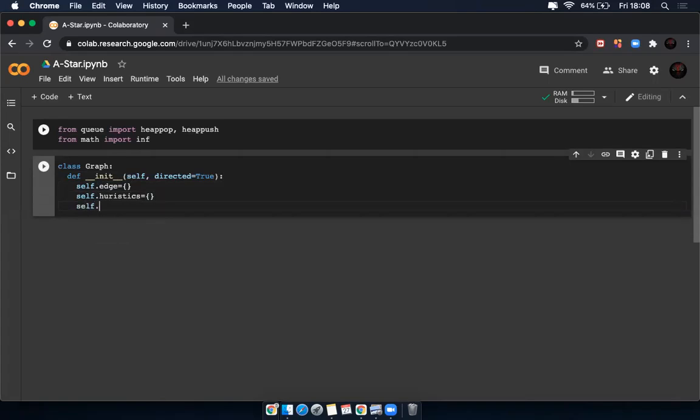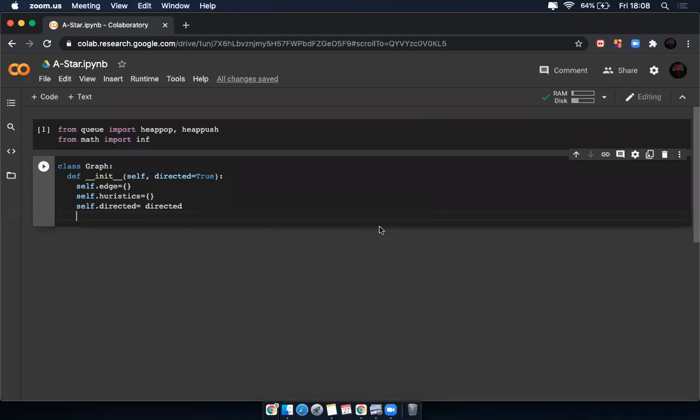And then self.directed equals directed, the other variable. It technically works with the things I need, like this way: if I start some object from here, and this is the edge, and this is my final destination.